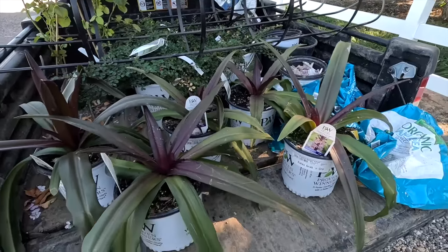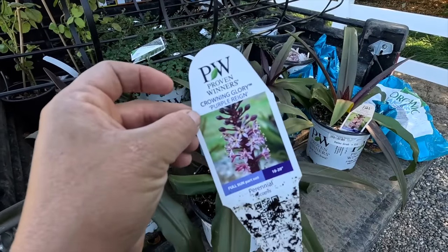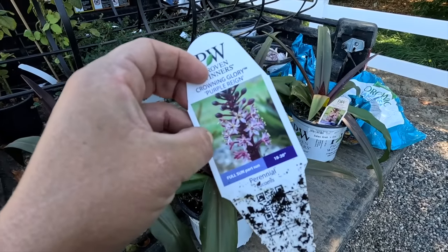Really good in containers and in the landscape. The next couple on my list are types of Eucomis — I don't know if I'm pronouncing that right — but it's a type of pineapple lily, which I have never grown before. I planted them for the first time this last summer, sort of late in the season, so I can't really say I have a lot of experience. They are zone six through nine, which technically we've been moved up to a seven, so they should overwinter just fine.